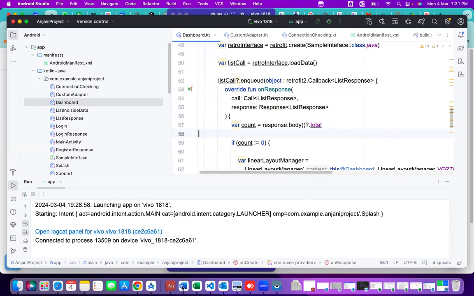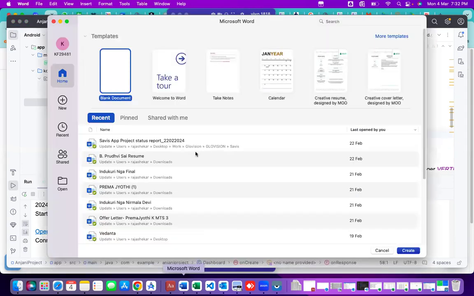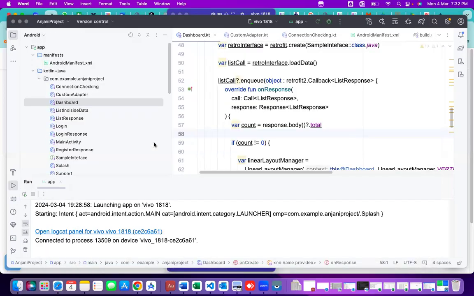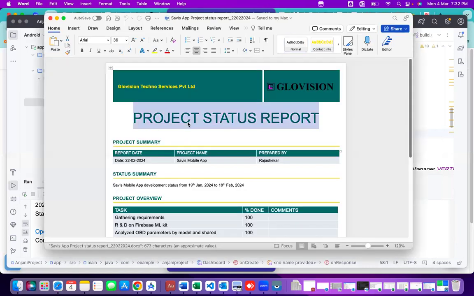Let us say, for example, I open any document and I modify some content.